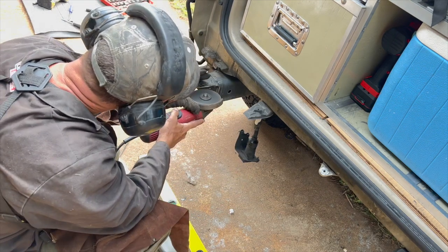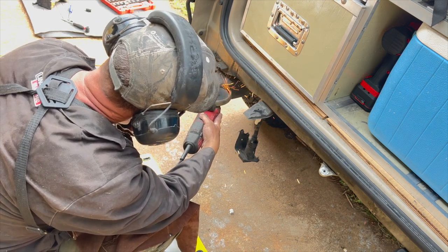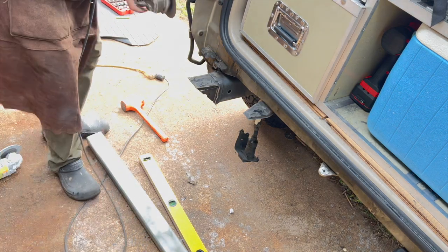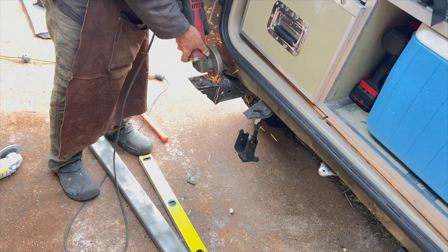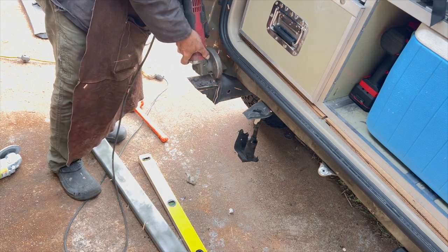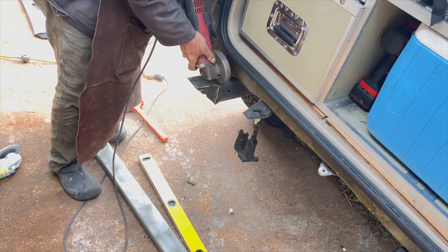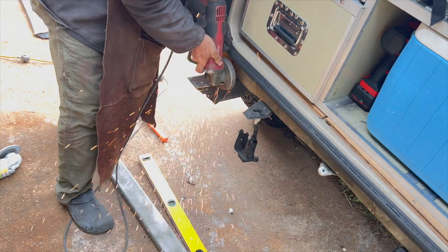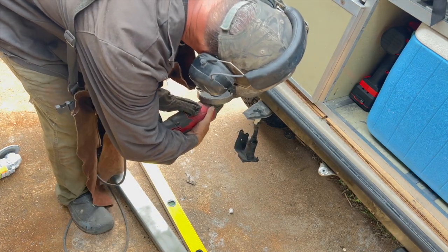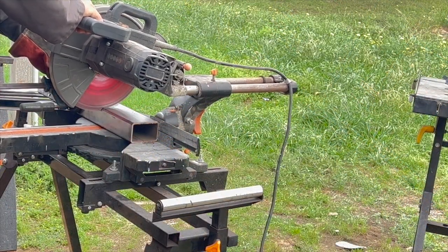Now I'm working on the little notch that I'm going to drop the cross tube down onto and weld into the frame. I'm going to put a couple of steel plates across the back of that side frame rail to cap it off, and I'm also going to use those plates to weld the shackle mount into it. This is a pretty important part — you want to make sure you get your angles set properly, and also do it at the right distance from the truck so it's equal. You don't want to cut one too far forward or too much lower than the other.